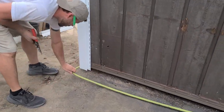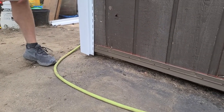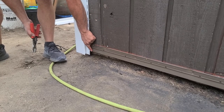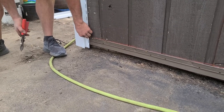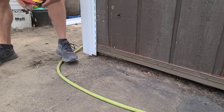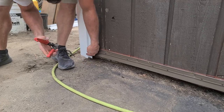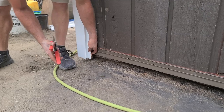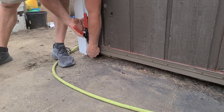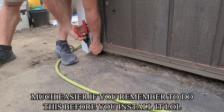So that shows you guys why, okay? If we put a piece of siding on, which I don't have laying around, that siding is going to go with this starter, right? And this flange will be showing. So if I come right there, you just go to that first crease inside of there. You don't want to go all the way to the back. And then come down this, it's going to look a lot cleaner.